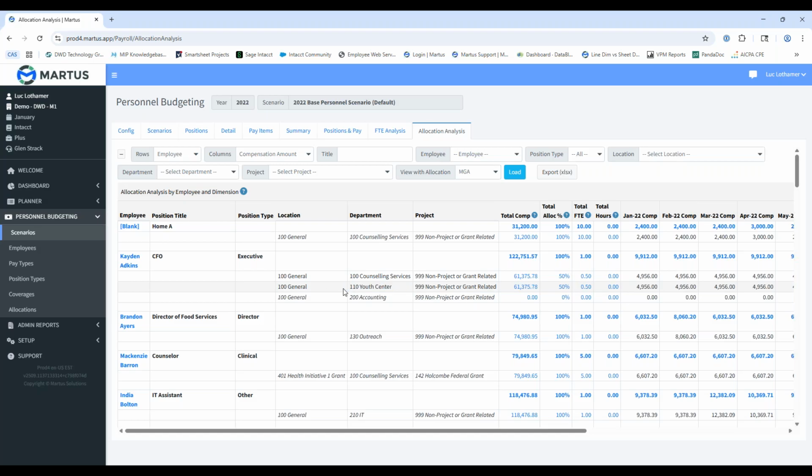And those percentages could be based on different purposes, head counts, different things.